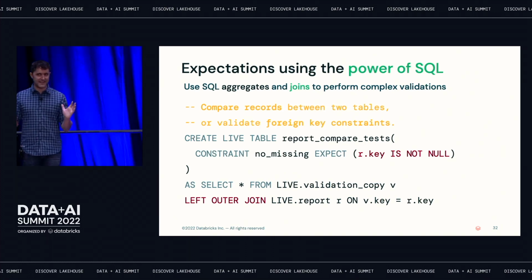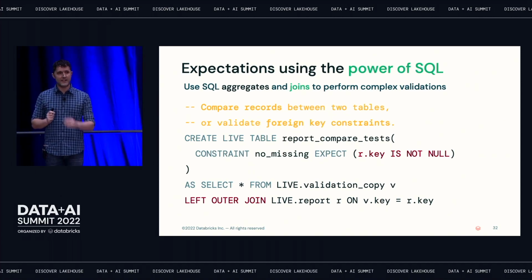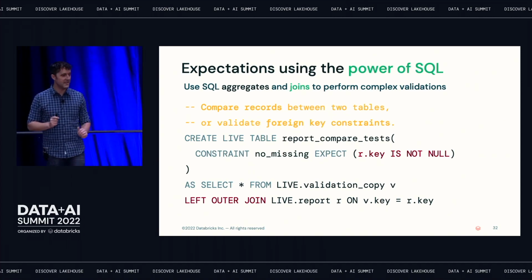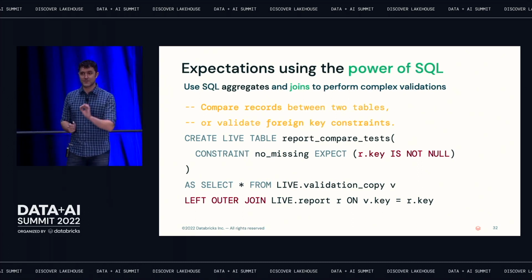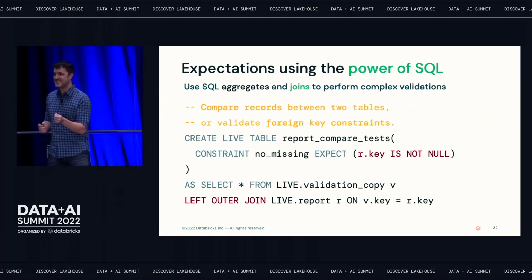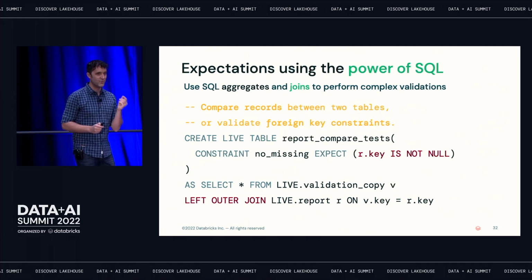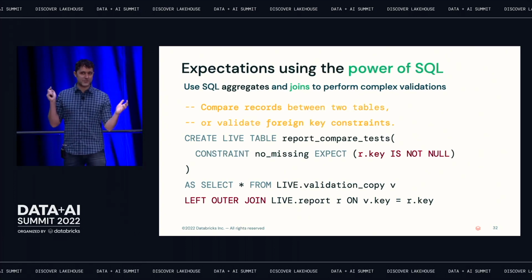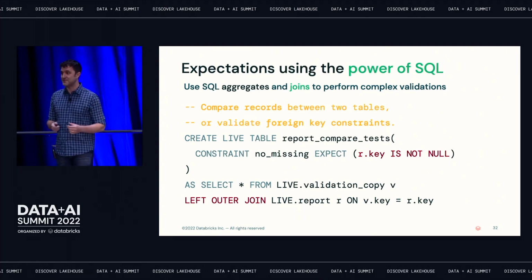Just a quick relational database reminder. When you do outer joins, you're basically saying, even if there isn't a match, include this row still, and just show the other side as null. And so what you can do is by changing your inner join into an outer join and then asserting that the side that you're looking for isn't null, you can actually track how many cases are failing to match. They still won't show up in your data set, so you're not polluting it. But now you have observability into where your data is bad. If that's 1 or 2, things are probably good. If it's most of your data set, you've got a problem and you need to investigate it.